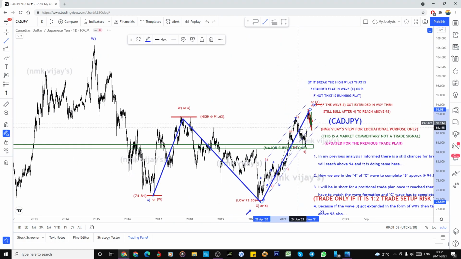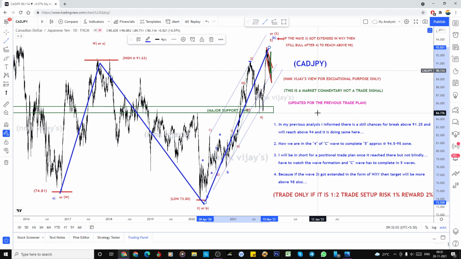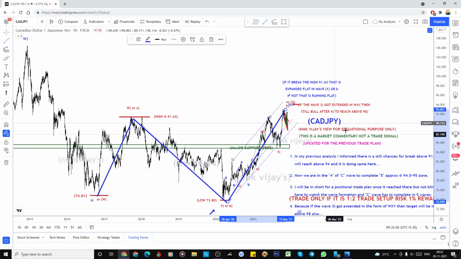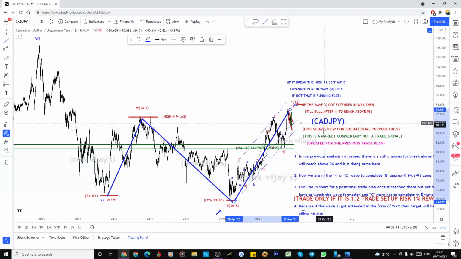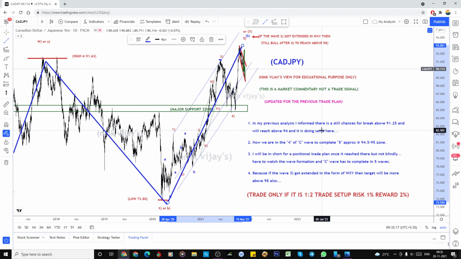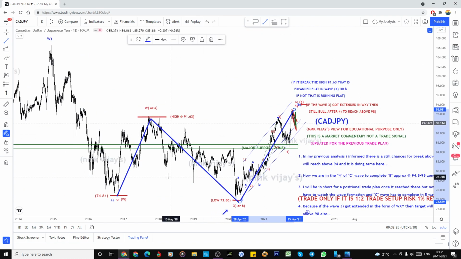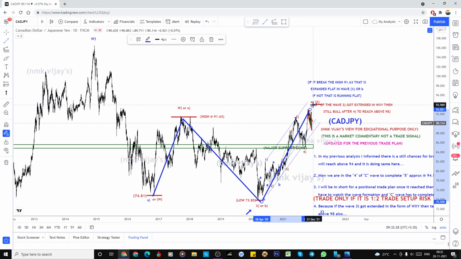It's impossible, because expecting this we don't need to be in buy side, because same thing in USD CAD I'm expecting the CAD to suffer, and this JPY also suffer, means then the CAD JPY will be a little tricky to trade. So everything against the dollar, if it suffered, means I don't know how to correlate with this kind of minor pairs, the cross currencies. But its target is already achieved. So now it is in that formation of the expanded flat, and I'm expecting only the downtrend. Or it can make one more high is also possible, and later onwards it can be a downtrend.